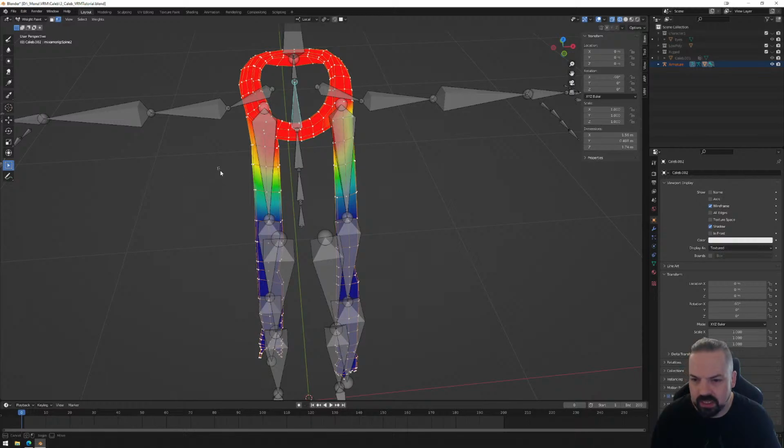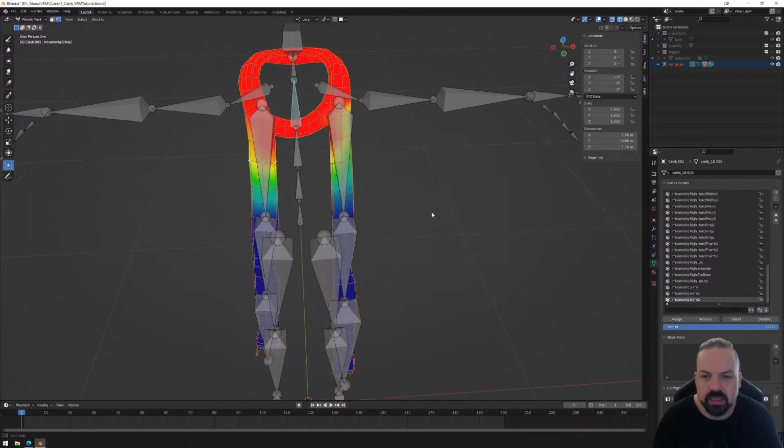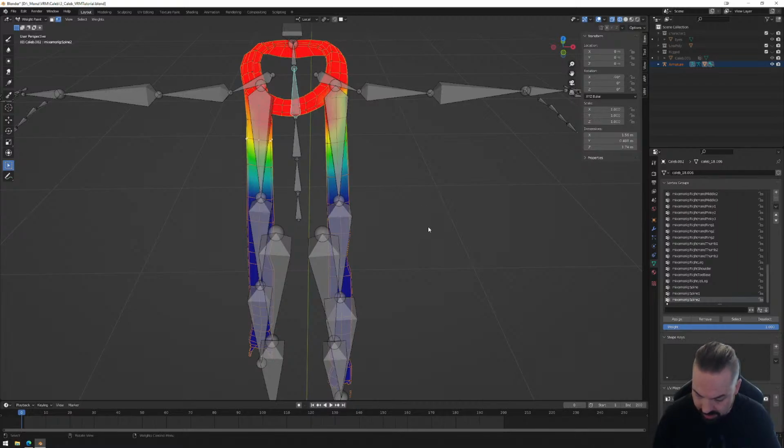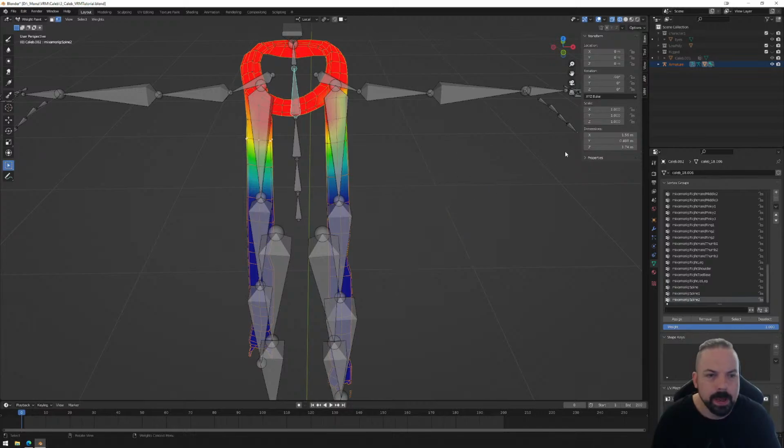So once again, if I select these ones, and I think it's in this, so we've got spine, we can sort of put that up and go assign, and that'll go 100%. I have an add-on that I bought that allows me to do that here. So that's quite useful.